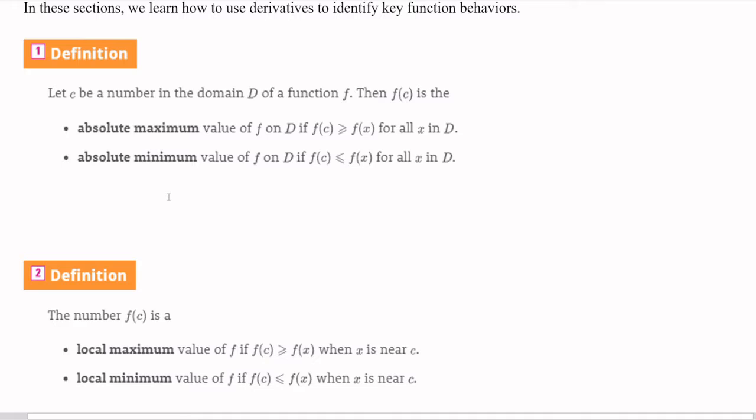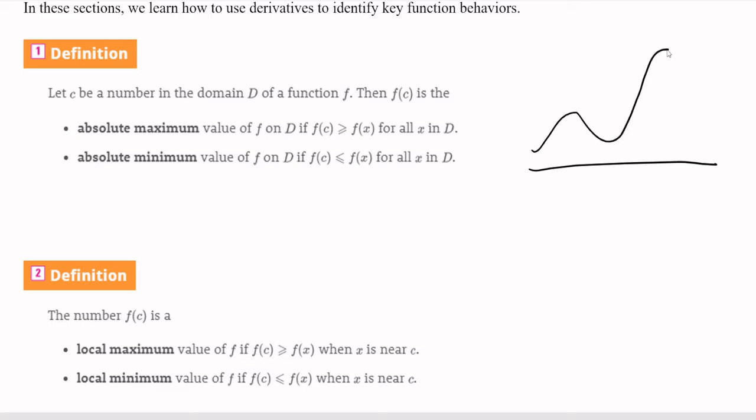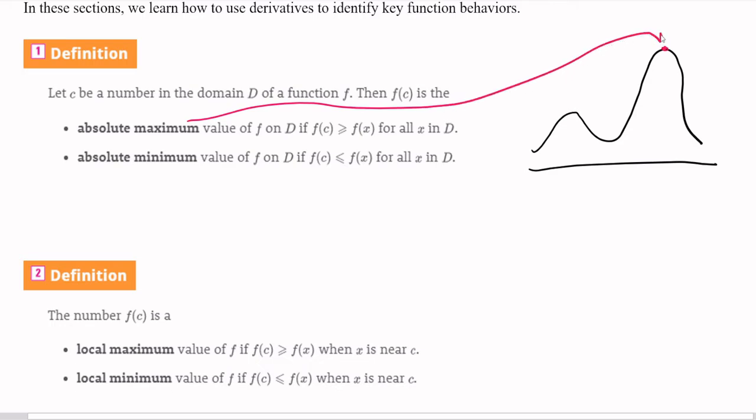So there's a couple definitions here that are a little more technical, but they just are what you would think they are. We have absolute maximum and mins, which means this absolute maximum, this is the highest y value my function will hit over its entire domain. This is the tippity top. Okay, so an absolute maximum, I'm going to have two pictures here. So there's going to be a function like this. The absolute maximum, and just pretend the function's only defined where I drew it, the absolute maximum will be here. It's this tippity topmost point.